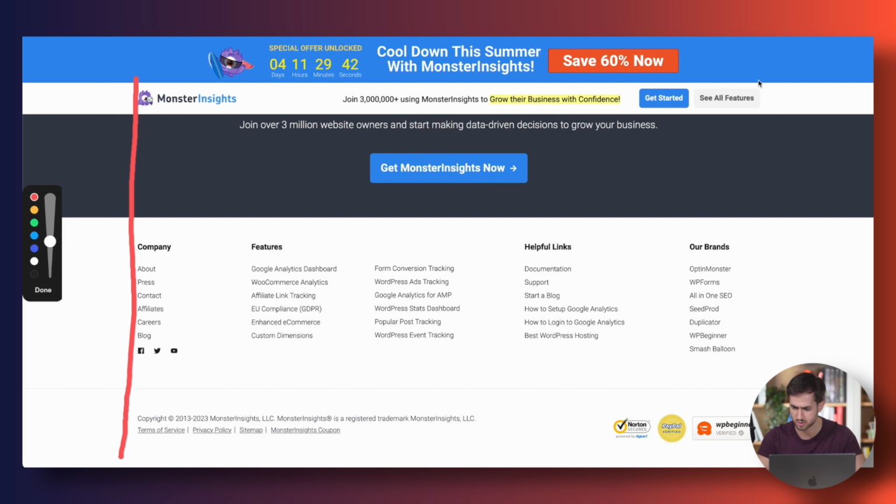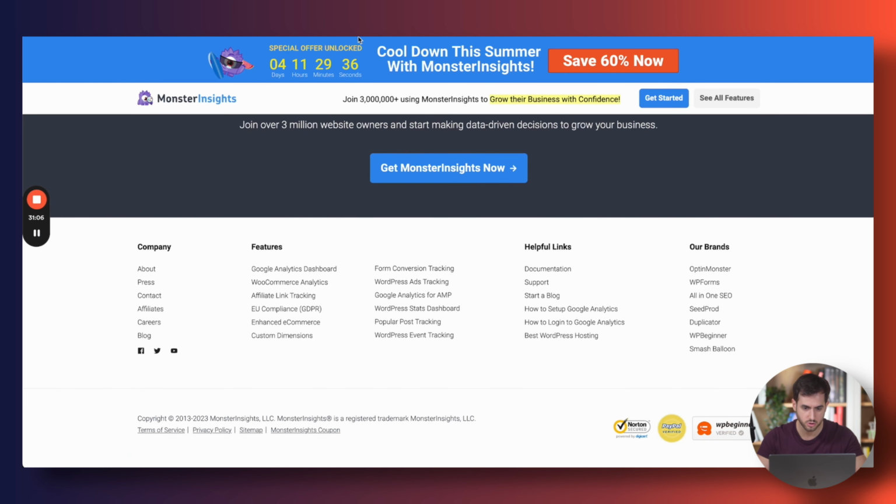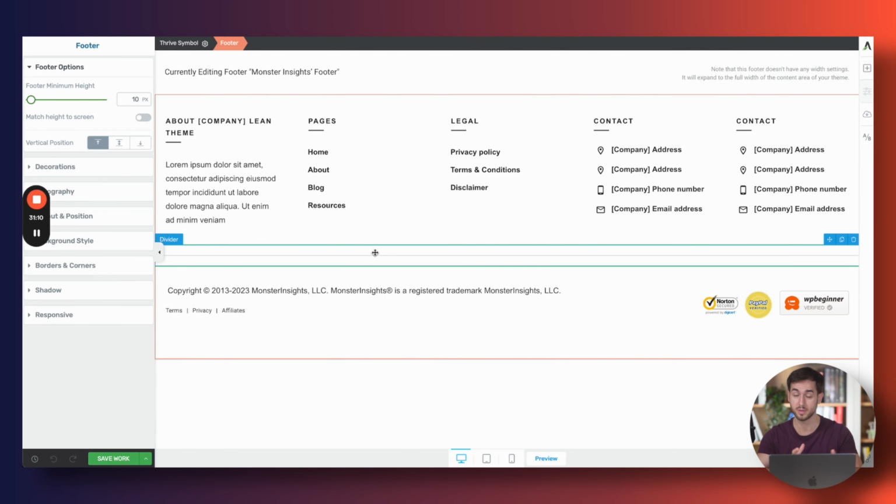This is probably a box of, I would say, 1280 pixels of width, give or take. Once we drop our header and our footer inside our page, we will be able to tell Thrive Architect to contain our header and footer to be 1280 pixels wide, or 1200 pixels, or 1080, whatever we want. All right, so that is going to be good to go for our footer. So we have our testimonials, our header, and our footer. Let's actually go ahead and start building our page.